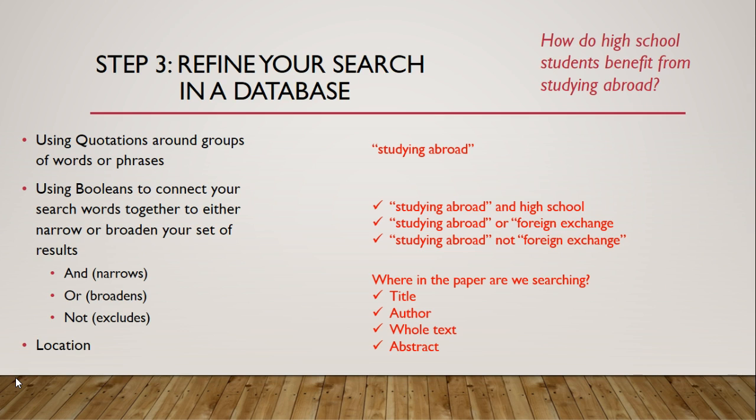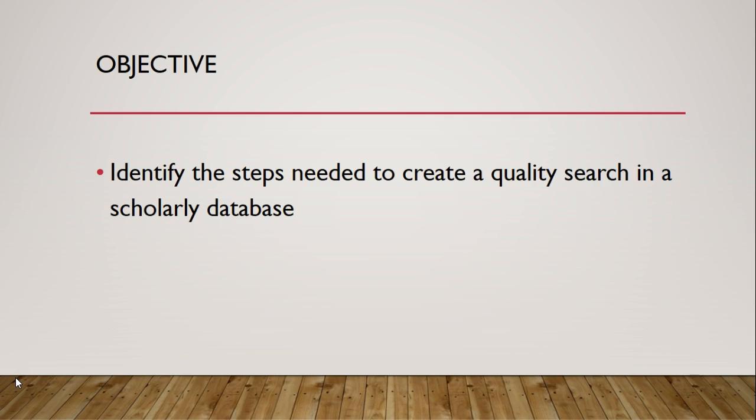So hopefully this tutorial helped you get a refresher, maybe introduced you to new concepts of research within a database, and hopefully we hit our objective, which is to identify the steps needed to create a quality search in a scholarly database. There'll be another tutorial coming soon with me going through an example of how to use a database using all of our steps that we went over during this tutorial.